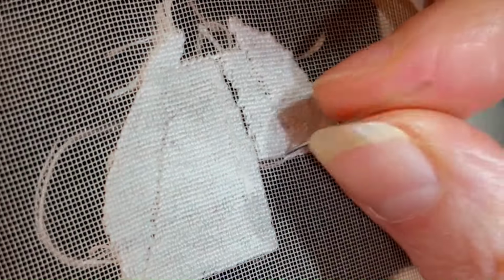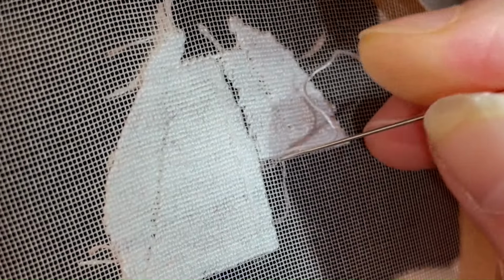I'm impatient to see how the design works when I start adding colours, particularly for the areas where the petals overlap and I'm trying to suggest shading. I hope I can create a subtle look. I already think I might have to make adjustments as I stitch, but I don't think it will be too hard. I feel like those could be famous last words, but I'll give it a go.